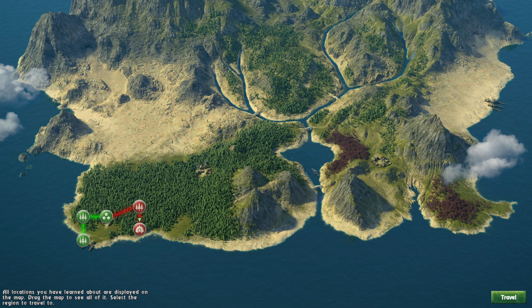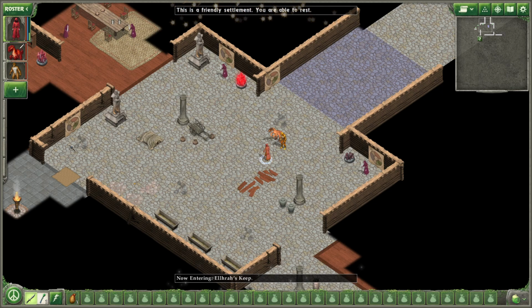I mean, sure. Let's go in. What's gonna happen? It's red, so does that mean it's not gonna be a friendly? This is a friendly settlement. You are able to rest. How do I rest?